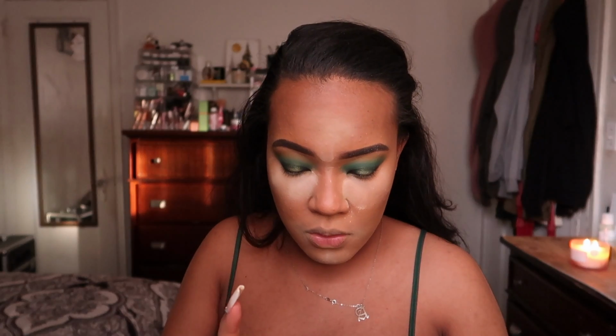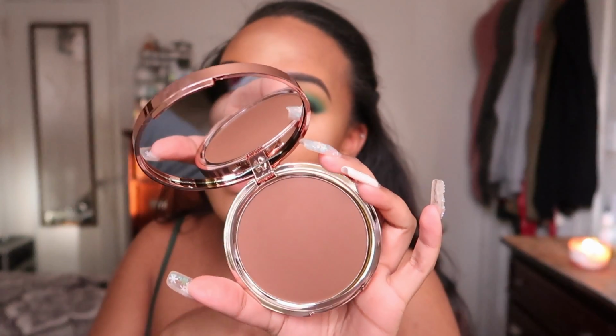I'm using a new bronzer today. This is the Revolution Glow Ultimate Matte Bronzer, and I had this in my cart for a while in Ulta, and the pan size for this is huge. Can we talk about the pan size, how huge this bronzer looks? This is in the shade medium. They had a bunch of different shades, and their shades were very brown girl friendly, brown boy friendly, melanin friendly.